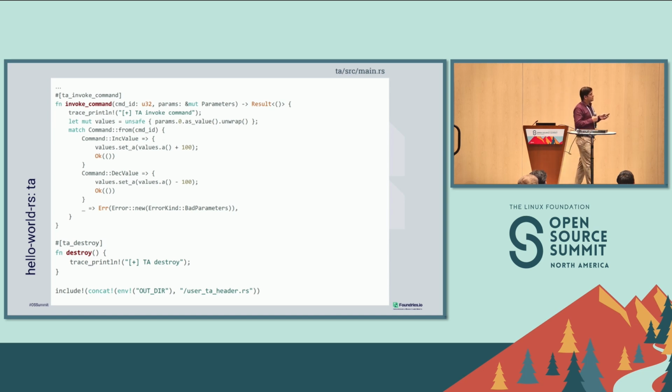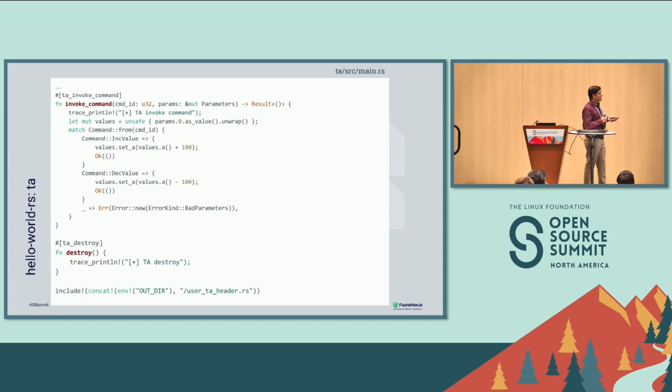This is just an implementation of invoke command, and here you see we are just incrementing the parameters that are being passed by the client application and decrementing it. But yeah, this is just a simplified example, and you can do many more things in here if you have already worked on the C counterpart. So it's just demonstrating how the Rust code would look for a trusted application.